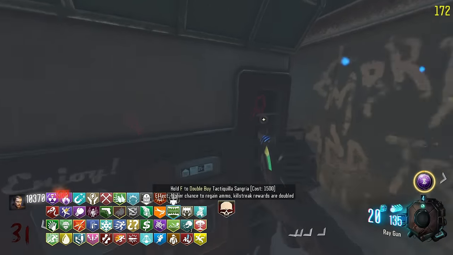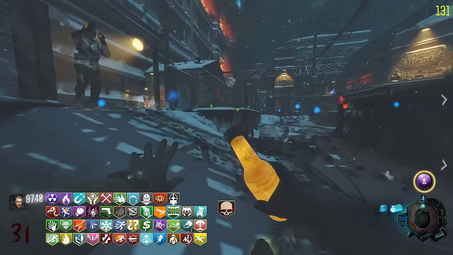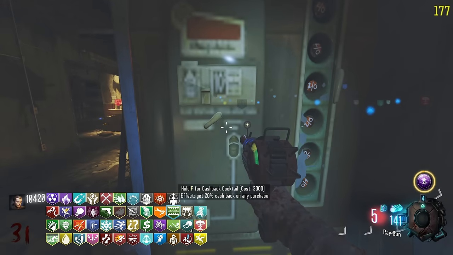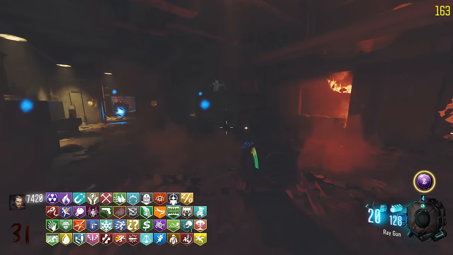What is this? Higher chance to regain ammo, I'm already sold. I'm guessing this is gonna be higher chance, yep. And it can be repapped when it's reobtained, okay. Wait, I don't think we have this perk, do we? No, we don't! 20% cashback on any purchase. Okay. Right, maybe now we have the max limit?